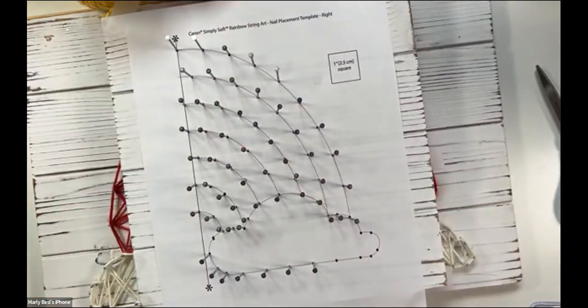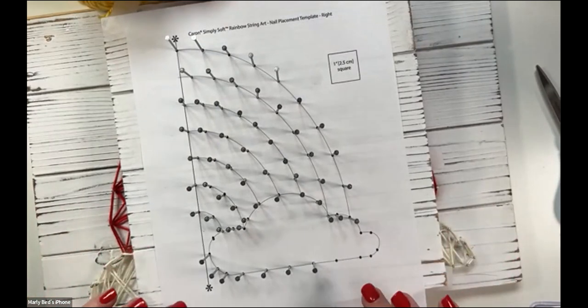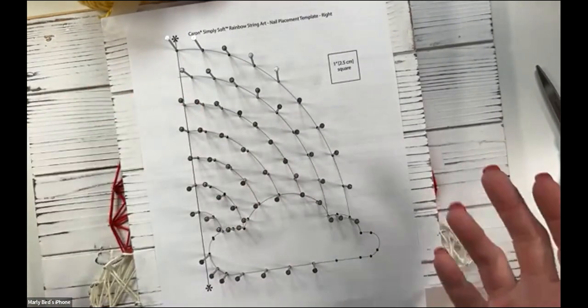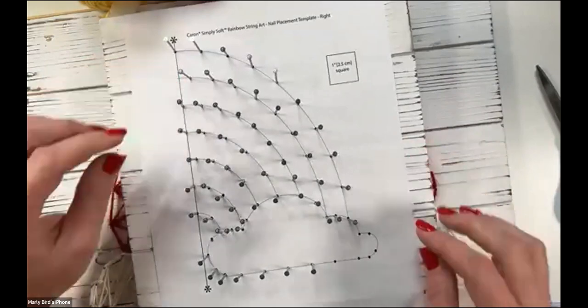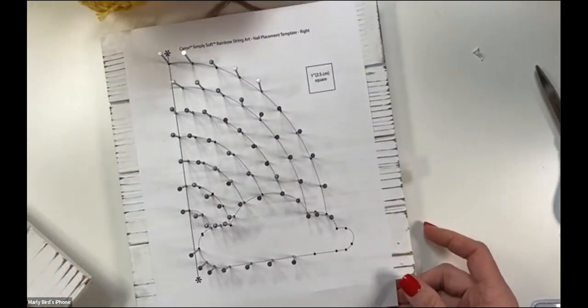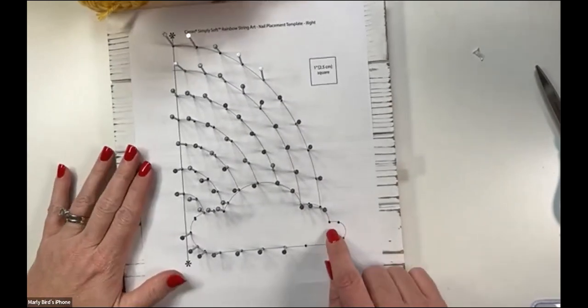So this is where we're going to start. The first thing to do is get your plank of wood and print off your pieces of paper. Then I just used some regular old Scotch tape. I didn't know what else to use. And I just taped my little piece of paper down so it stayed in place. And then you'll notice that there are these little dots here.